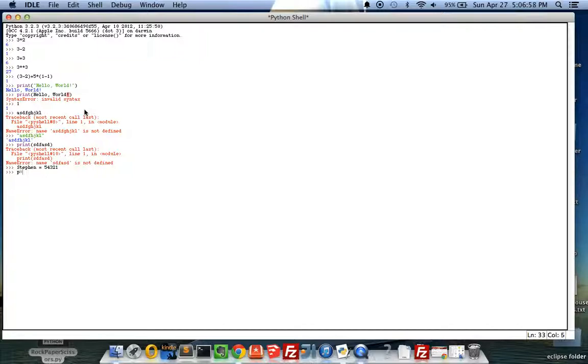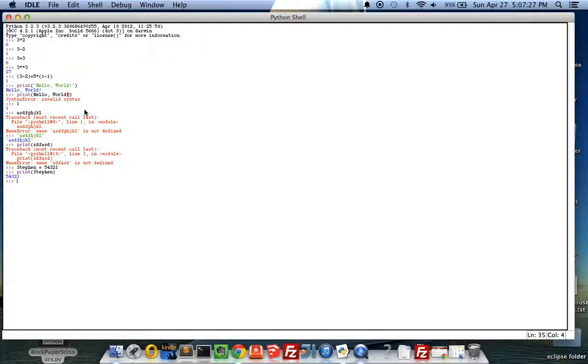So now if I type in print Stephen, it'll print 54321. I put Stephen into the print statement. You would think that it would print Stephen, my name. But instead, it's going to print the value of the variable, because variables in Python are like substitution.